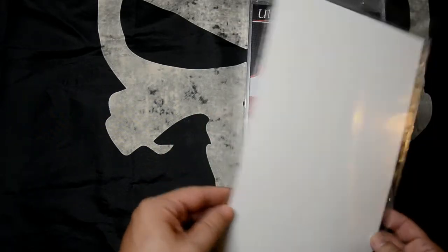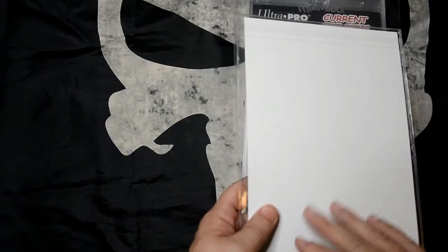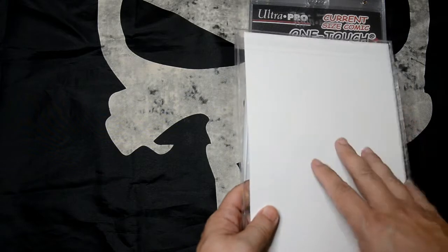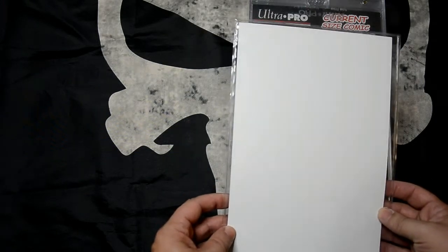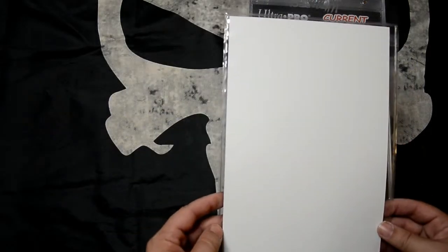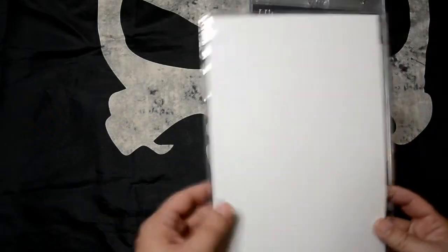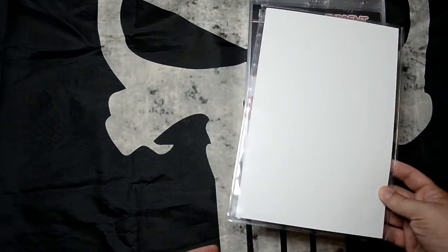The bonus is that they're built in. The downside, of course, is that if you want to see the back cover of the comic, you're not going to be able to see it because the board's going to be in the way. Now, if you're hanging these up on your wall for display, which is what these are intended for, you're not going to see the back anyway. So how big of a deal that is to you, it's up to you. But that's what these are.